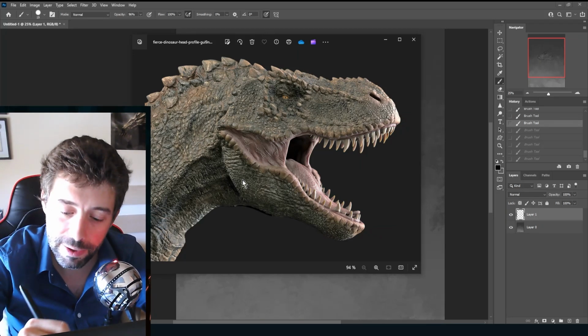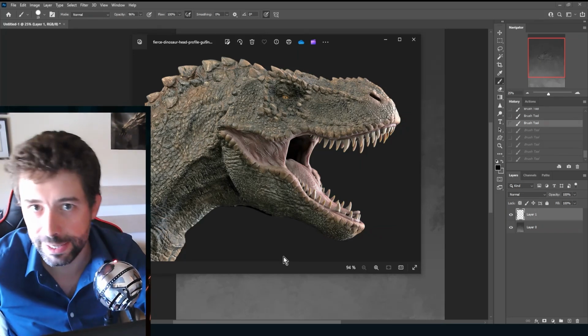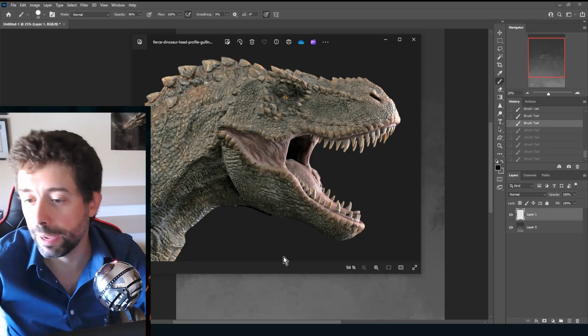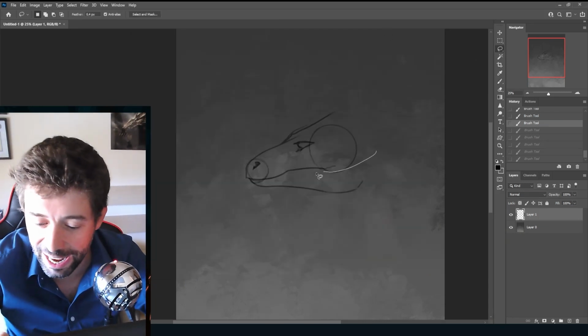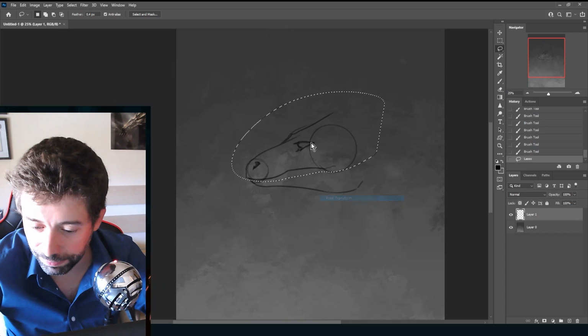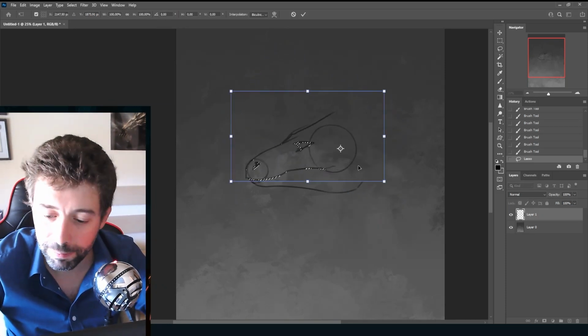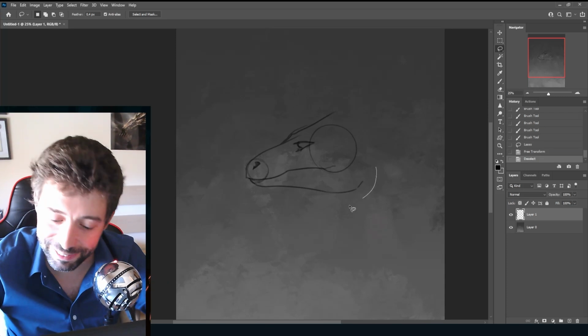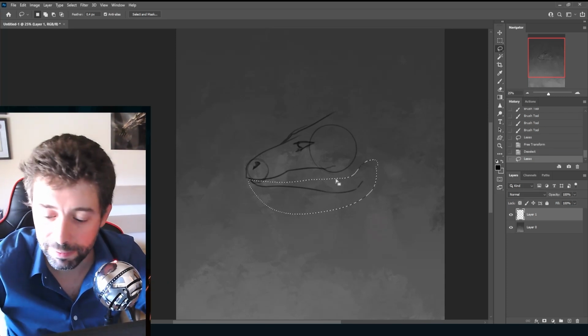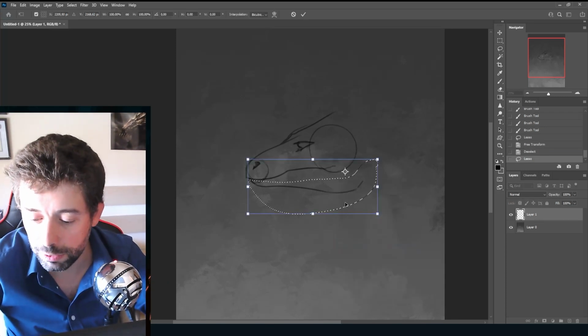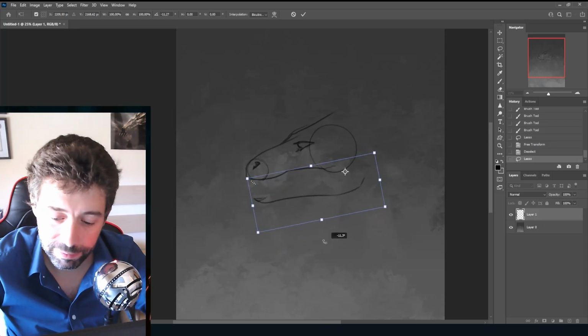That's why this area is wider. Because a mouth doesn't open and close like this. Usually the head is fixed, and what opens and closes is the bottom jaw. That's why.